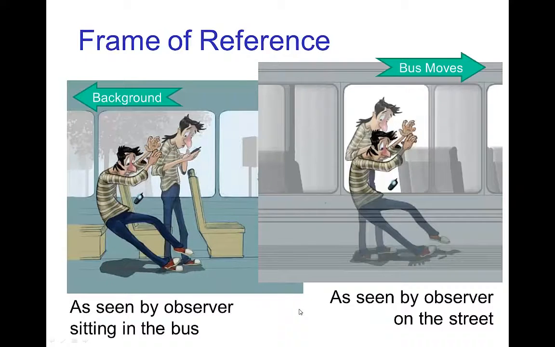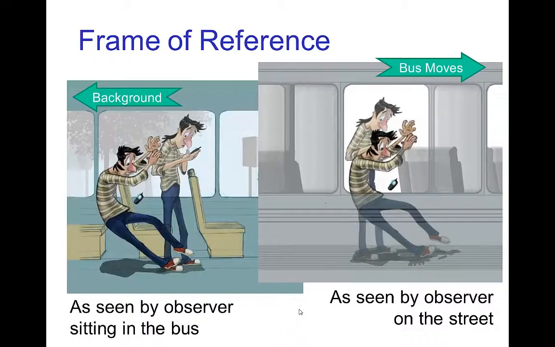Now, you have to realize that it only seems as if you are thrown backwards because if you are an observer moving with the bus, so let's say someone sitting in the bus watching you standing in the aisle, that person will be moving forward with the bus, and so from their point of view it seems as if you're moving backwards because they're moving forwards.